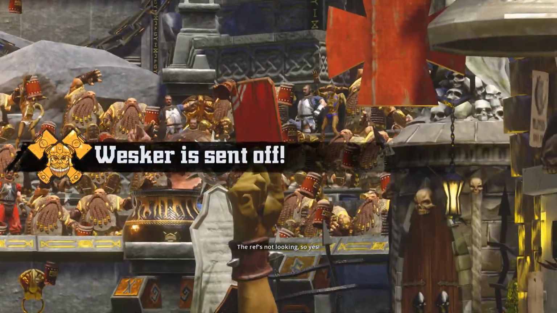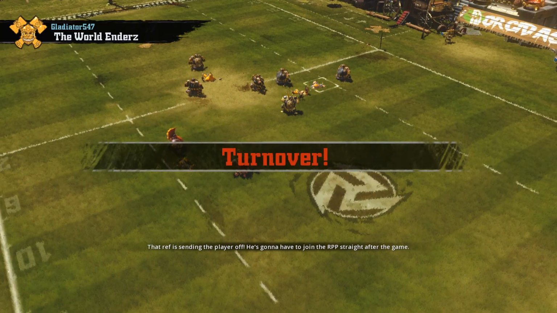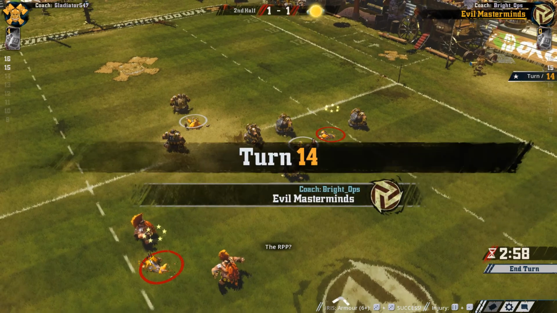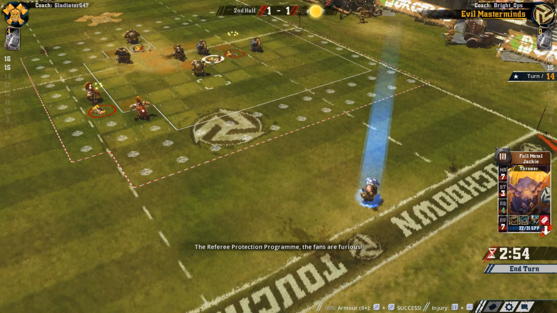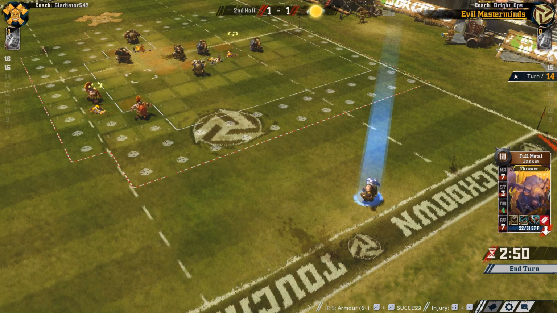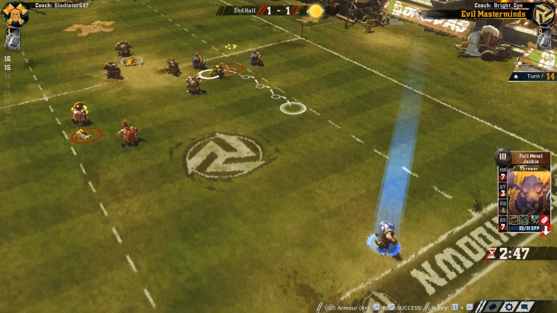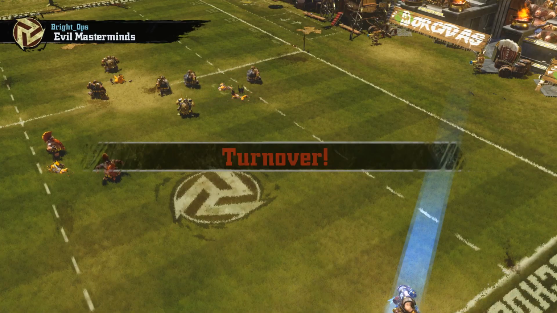Congratulations, Iris. You've injured a dwarf, and another one was sent off because they were beating your face. You are truly a Skaven hero. You are truly a Skaven hero. You saved the life of another Skaven. All right, time to do it again.